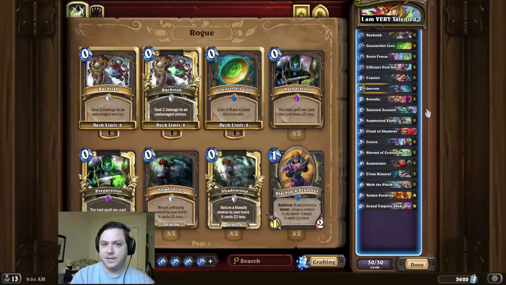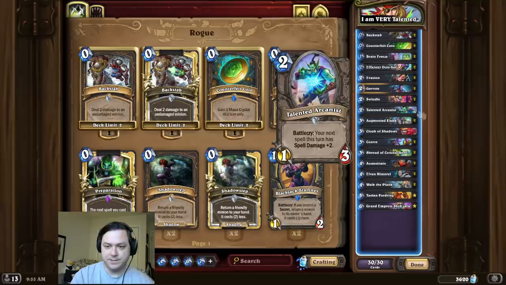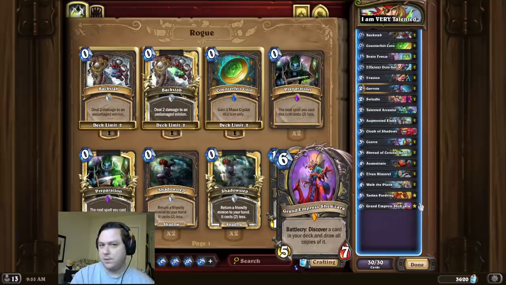Alright, Tech Intro time. And this time, we're doing a little bit of extra damage. So for this combo, we're first going to start by playing Augmented Elekk to shuffle bleeds into our deck. And on the following turn, we're going to play a Talented Arcanist and a Shek'zara to draw all of the bleeds in one turn to OTK the opponent.